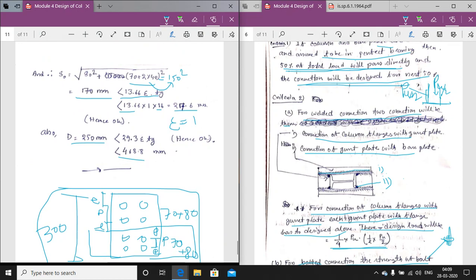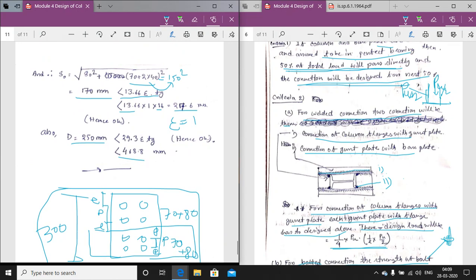So in this slab base design, we have designed the column base and the gusset base, discussed how to design them, and shown an example. Okay, so this is the design of the column bases, slab base and gusset base. Up to this, the compression member design is complete for today.